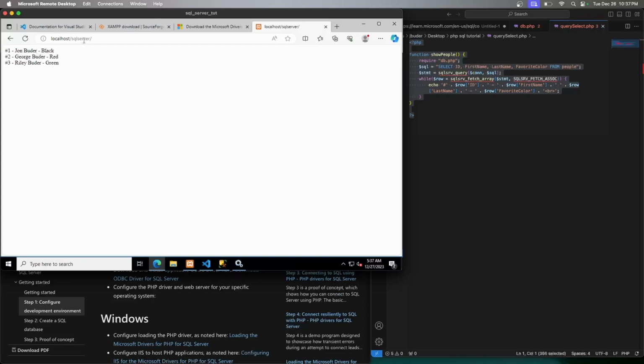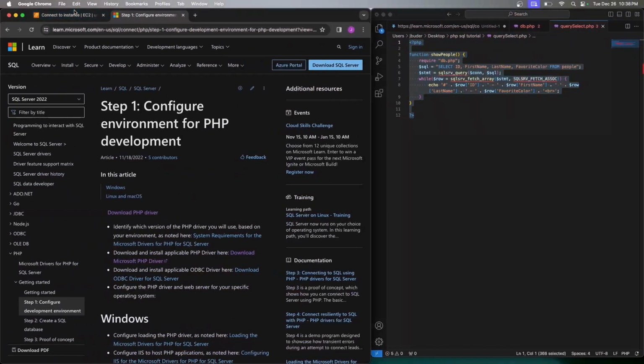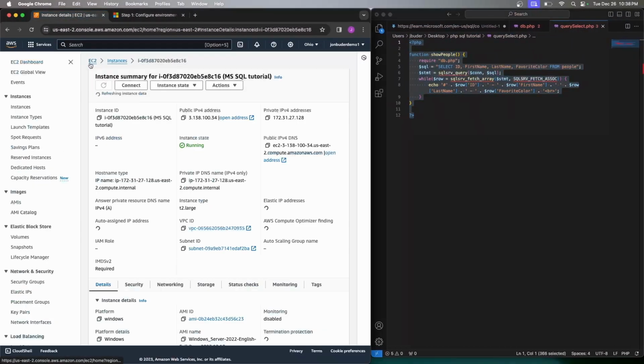Now we've got localhost/SQL Server. Now what about if we want to access this from outside the local server, which I'm sure we do, or we wouldn't go to all this trouble. Maybe you guys want to have one where you have to remote desktop in and it's just self-contained, but let's just say if we wanted it to be a public web server, let's set it up that way. So let me just maximize this, and then we'll switch back over to our instance here.